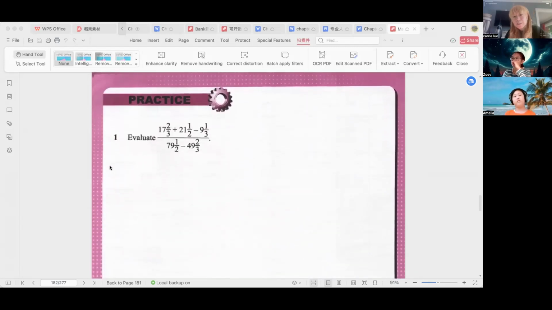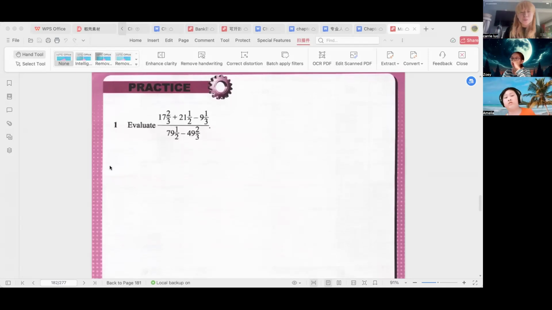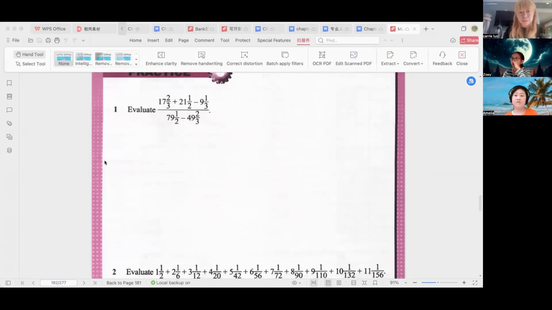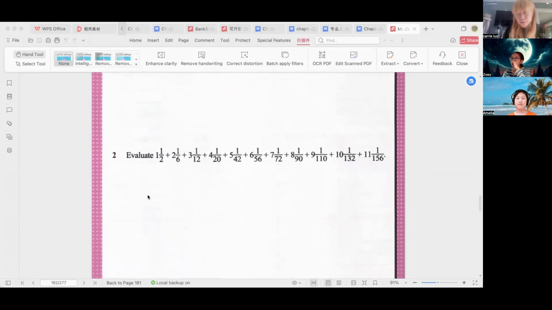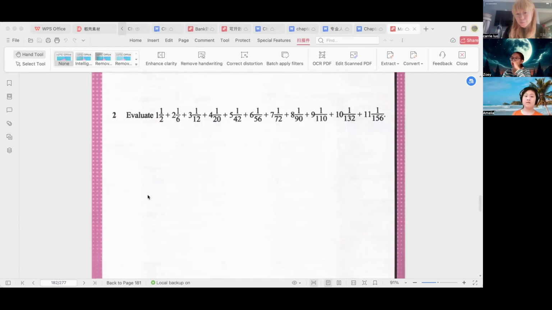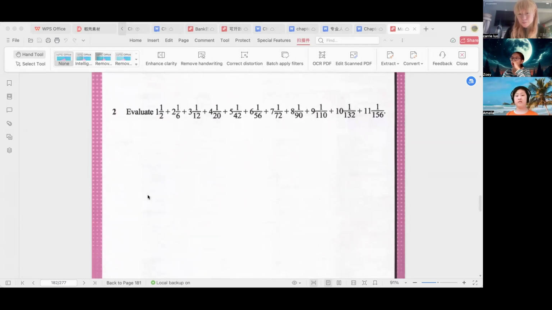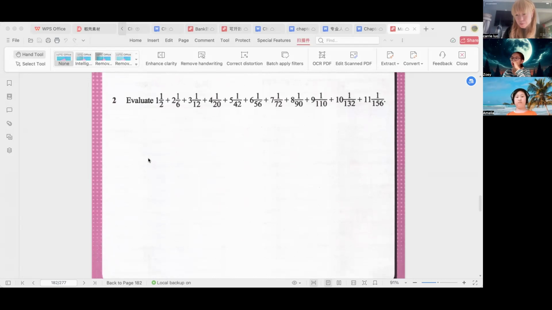Okay, so now let's move forward to the first question for today's homework. Let's take a look at this one. This one should be no problem at all. All you need to do is just doing the denominator and numerator and divide them. Okay, so there's no problem at all. Let's take a look at number 2. I think number 2, maybe there's some problem, so I'm going to help you to do it together. So I want you to spend 2 minutes, take a look at this question, and we're going to do it together.